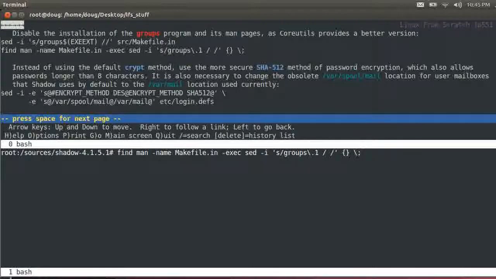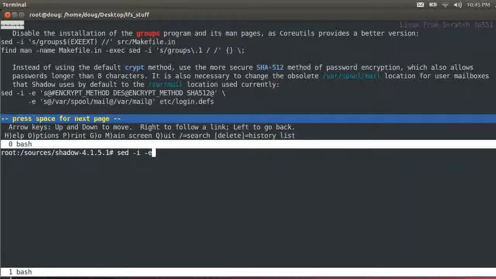So we'll say find man name Makefile.in sed -i groups escape out 1. Okay.